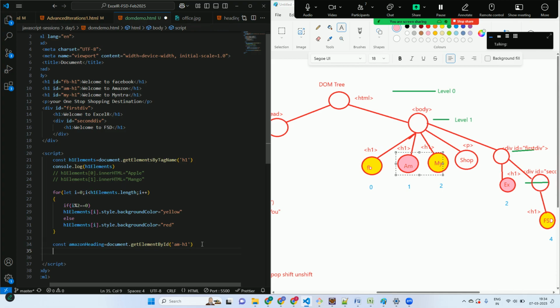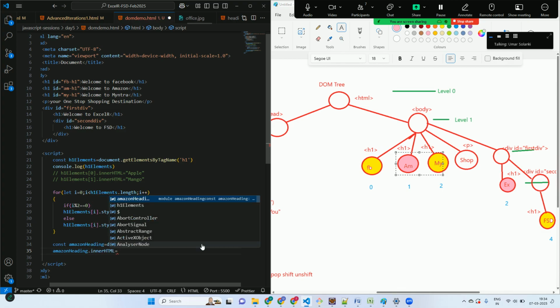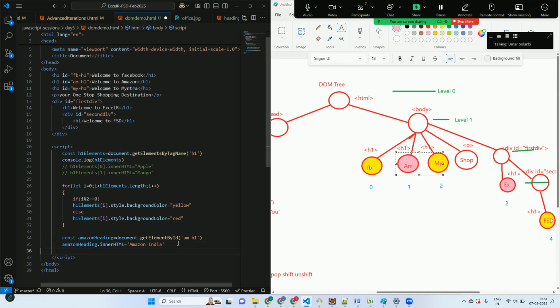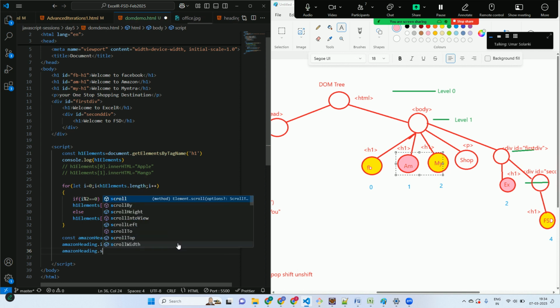So I can say change the inner HTML to Amazon India, change the styling, Amazon heading dot style dot add.